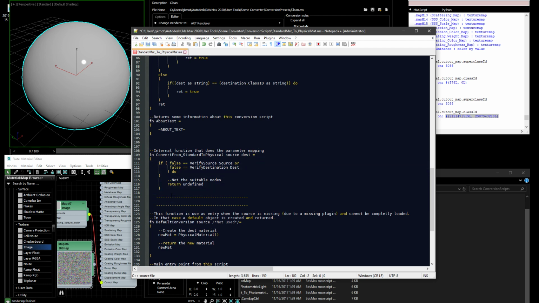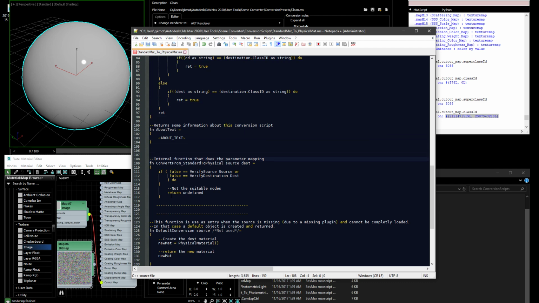So let's see. We had some generic things up here. Internal function convert from. So this is not standard to physical. This is actually legacy bitmap to our image source destination.